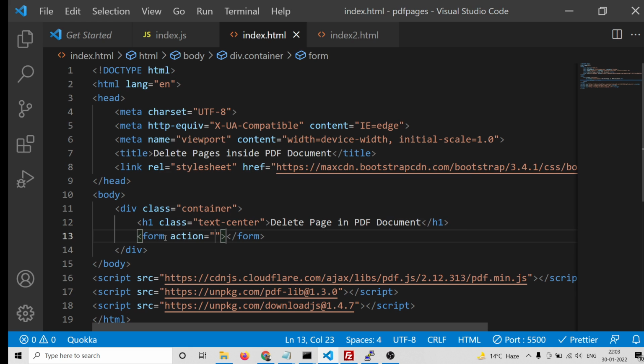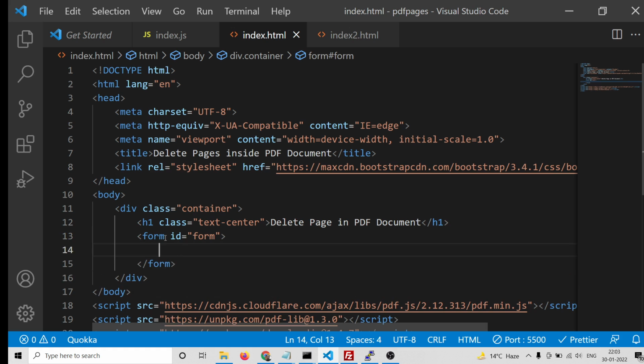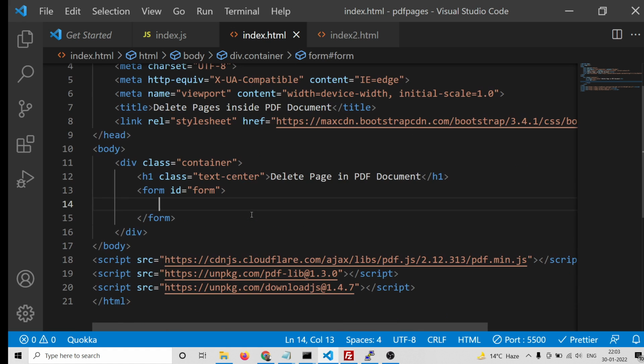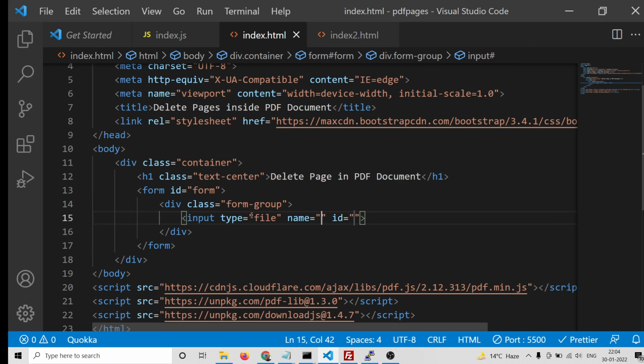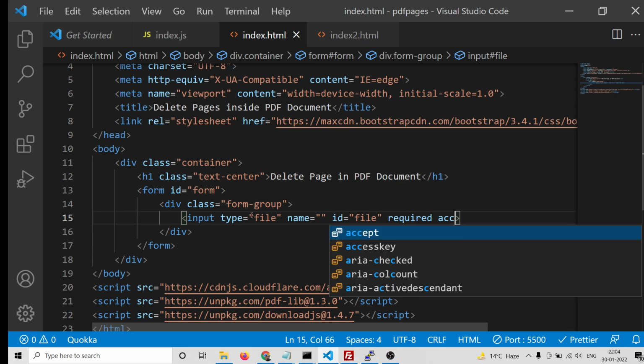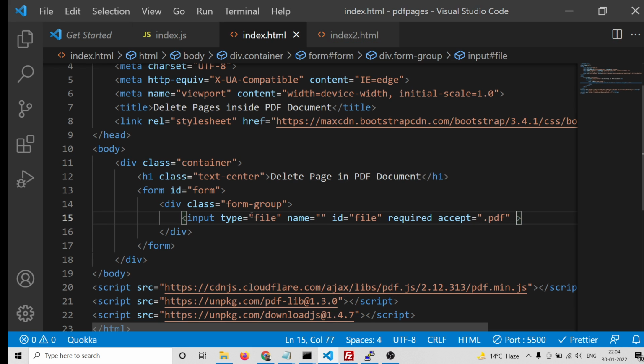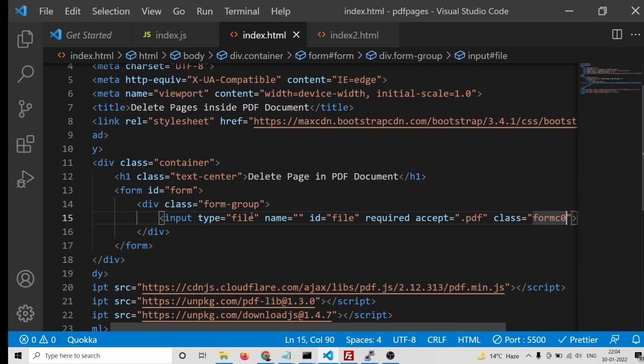We will have the form here. We will give it an ID of form. And inside this form, guys, what we need to do is that we will have the form group class of Bootstrap, and inside this input type file, and we will give it an ID of file, and it should be required. And we will only accept the PDF document like this, and we will give it a class of form control.